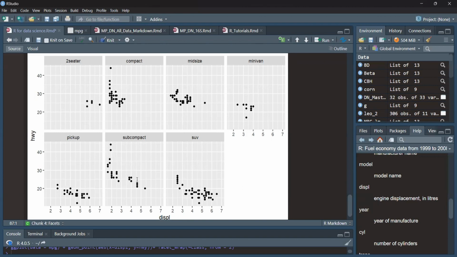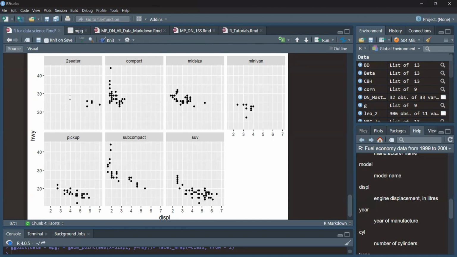You have a good range in subcompacts, but you can see there's a negative correlation between engine displacement and MPG. So as you have more displacement in liters, you have lower miles per gallon. And that seems to be the overall trend that you see lightly scattered through each class of car.